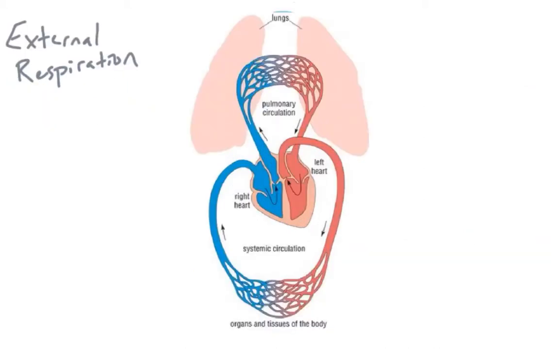So to say a little bit more about external respiration, I want you to appreciate just how much pressure gradients are going to drive gas exchange in the body, right? So we don't have to depend on any sort of ATP in our cells. It is all passive diffusion. So in our blood, coming back from the tissues, we're going to be carrying a lot of CO2. That's why they're shown in blue. And we similarly know that in our lungs, we are going to have a relatively low concentration of CO2 relative to this.